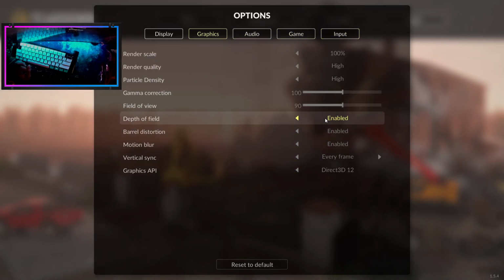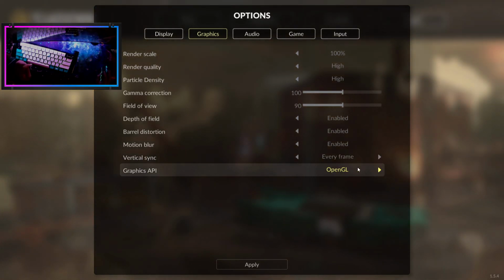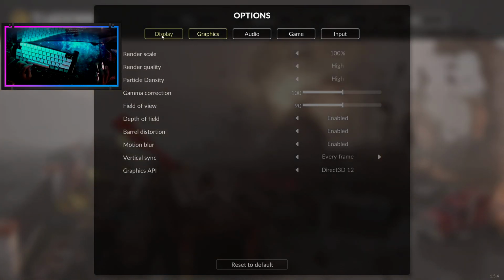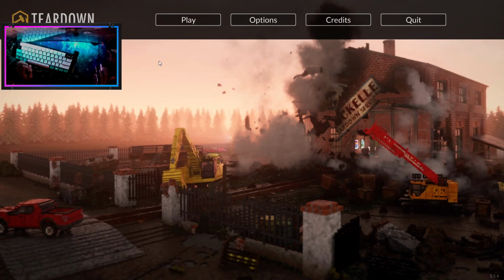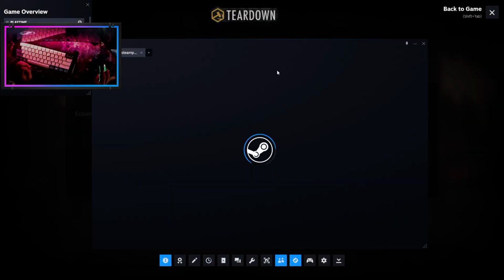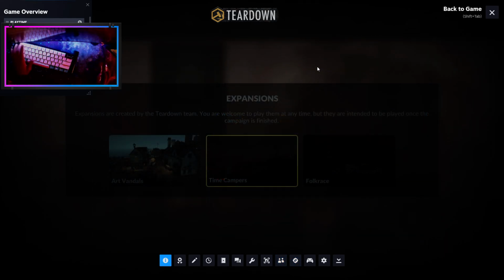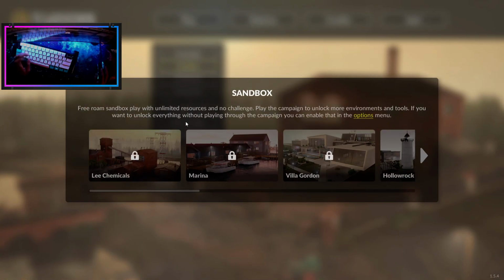Okay, let's do graphics real quick. Gamma correction. Okay, so I can't change my FPS, which is kind of interesting. So, yeah, let's do it. Play. Let's do mods. I'm not gonna do any mods just yet. Do I even have this? No. All right, let's just see for now. Oh. All right, campaign, sandbox. I wanna try sandbox, but oh, I have to play the campaign first. Okay, sure.